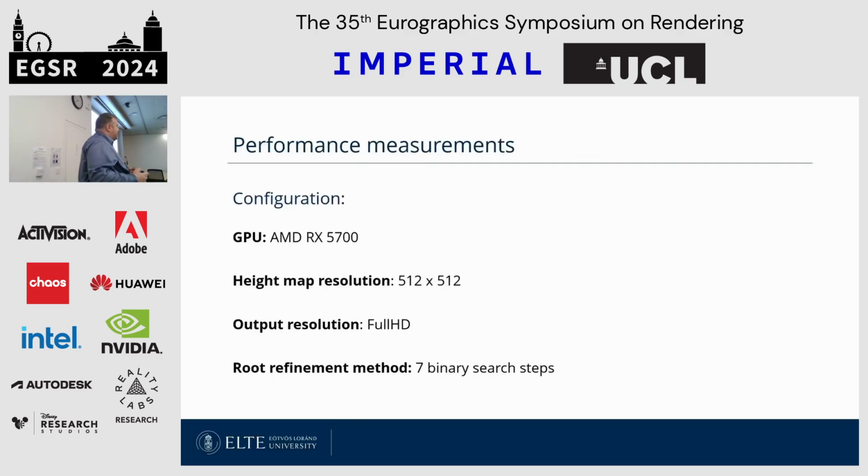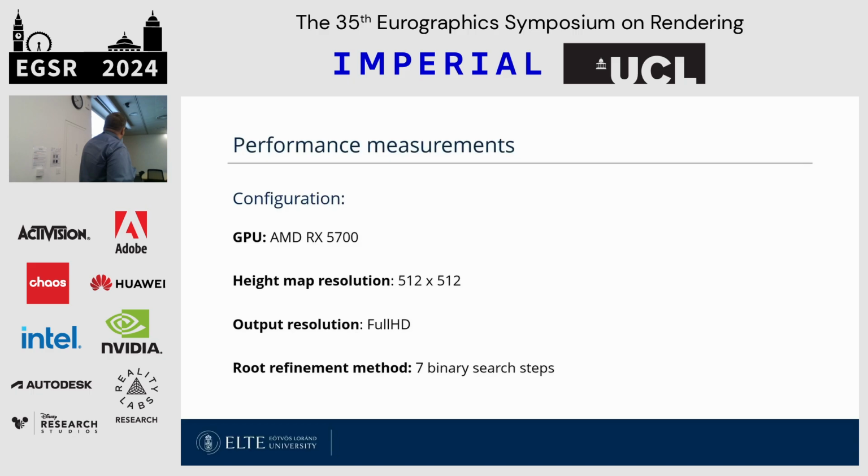Since we achieved this robustness by narrowing the angles, it means that the ray casting cannot skip as much empty space, so we assumed that the rendering time would be higher, and the technique would be slower than the relaxed cone step map. So we had to measure the performance. For that, we used the AMD 5700 GPU. I would like to point out that this is not a state-of-the-art GPU, but as far as I know, it is something similar to what the PS5 has.